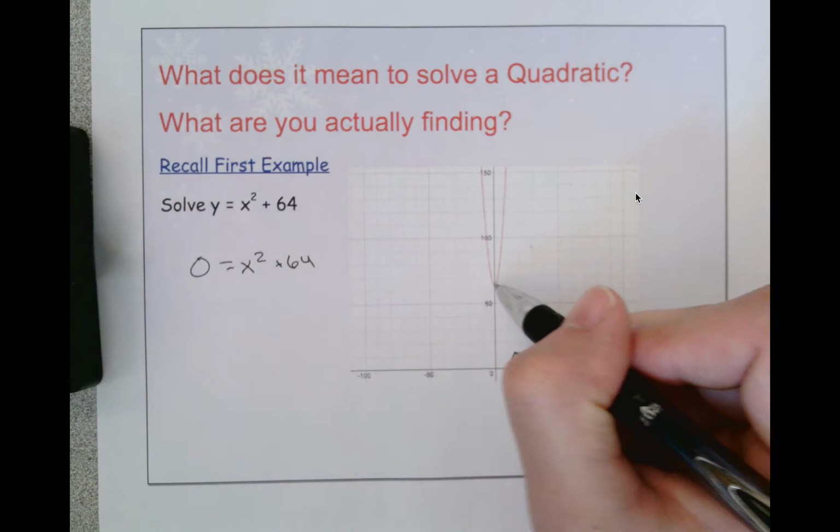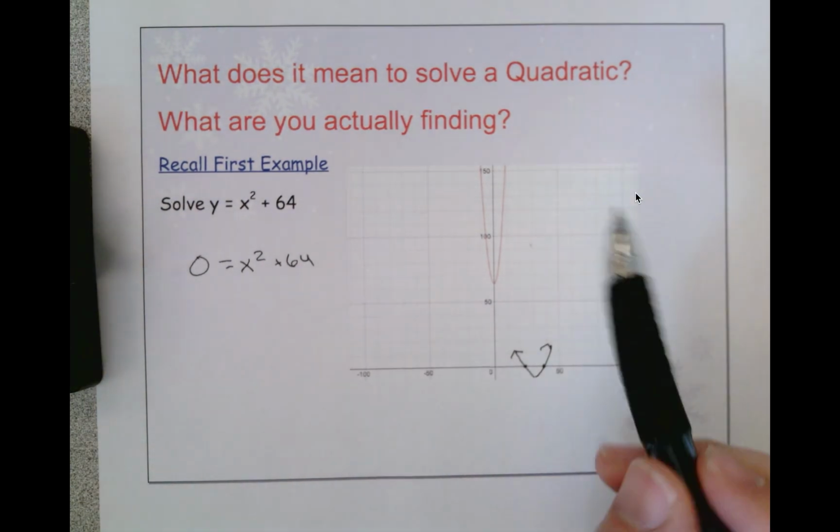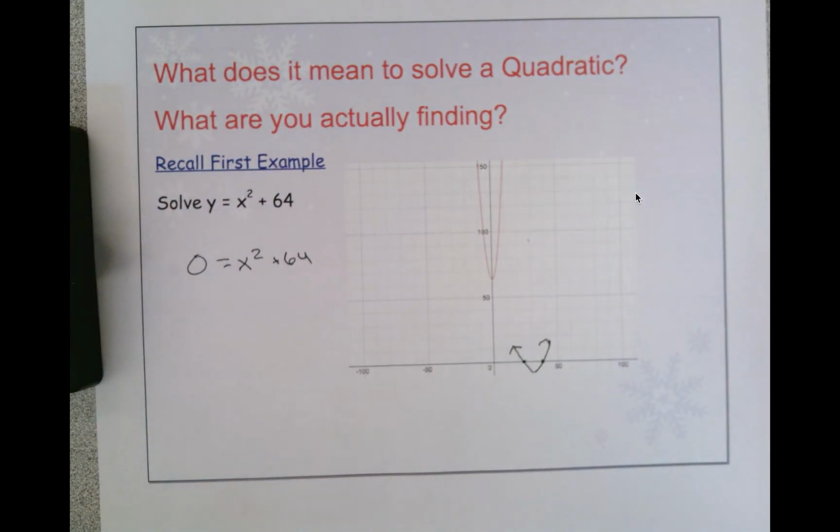If I'm looking at this, there's going to end up being two imaginary solutions, and that's something we'll discuss in class about the whole imaginary axis and just what that really means. That's something that we'll go over more as a group when we're all together. But just keep that in mind. If I have imaginary solutions, I am not going to intercept the x-axis. I will have both of my answers on the imaginary axis.